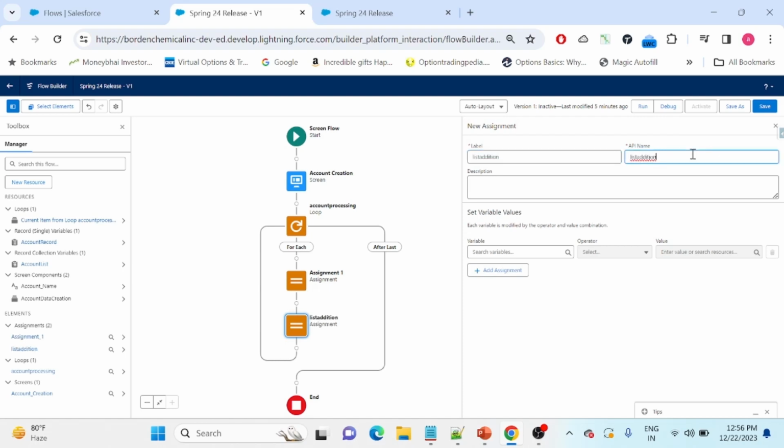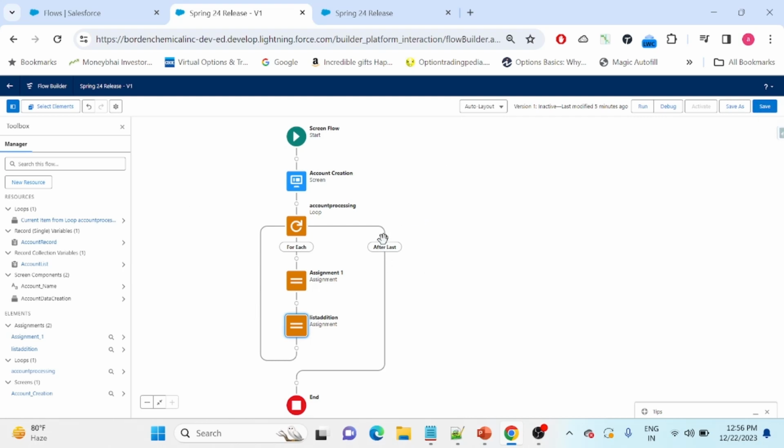In the account list, I will add the account record.